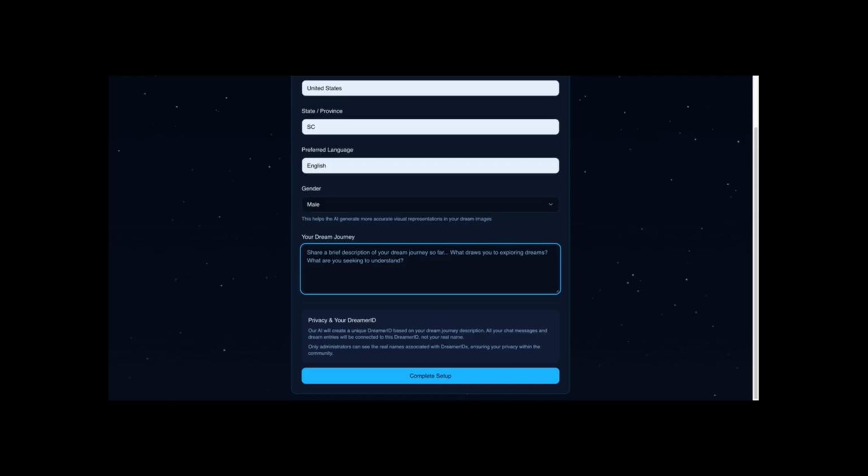So if I put a very simple one, such as I love to dream, it won't necessarily generate a Dreamer ID that is personal. It'll just be a little bit more generic. But if I put more information, I dream with God and hear him.